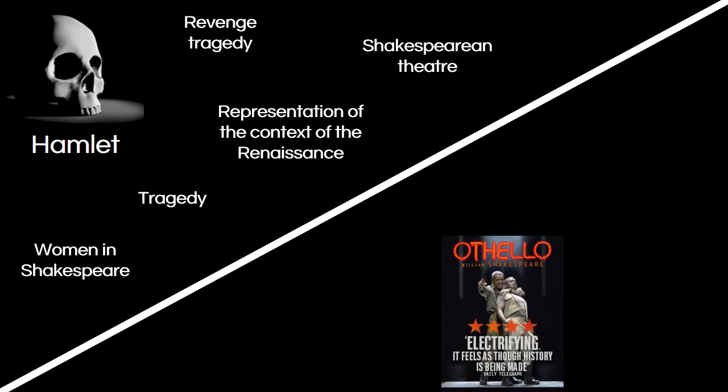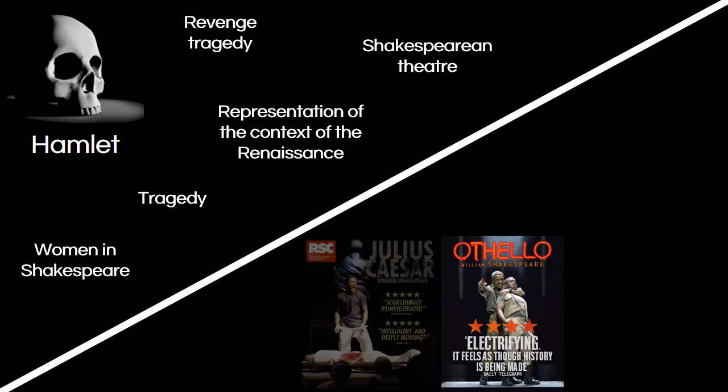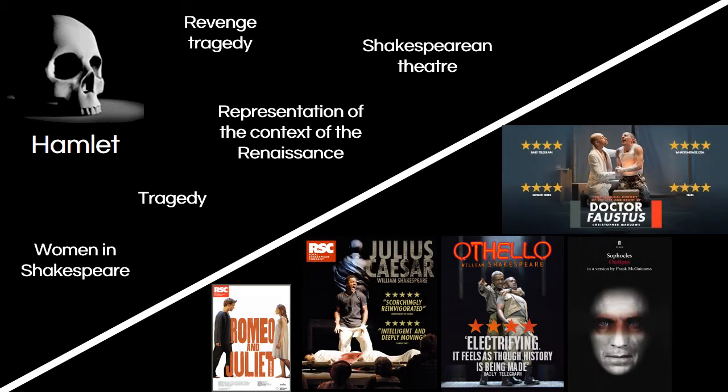We could then look at how we might interpret Hamlet in terms of our reading of Othello. First of all, we could look at them both as tragedies and think about the downfall of the noble hero, and evaluate the downfall of Hamlet as compared to that of Othello. More interestingly for me, the representation of women in Shakespeare works with Othello as well as other texts from the period, such as Romeo and Juliet. In Othello and Romeo and Juliet, we have women as property, as parts of the economic life of the period.